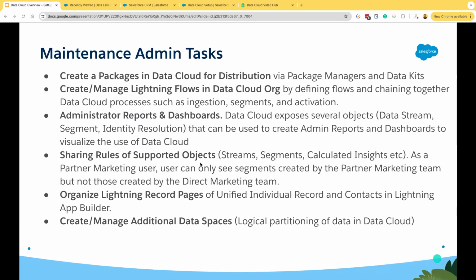I can talk about sharing rules as an admin so that I can only see those segments for which I have access, based upon those objects. I need to understand how to organize the Lightning record pages of the unified individual record in my Lightning App Builder.